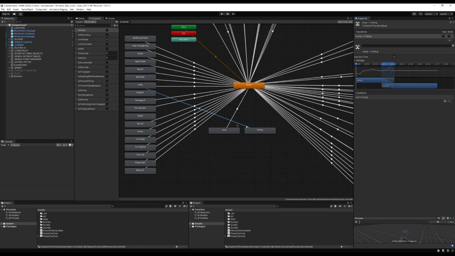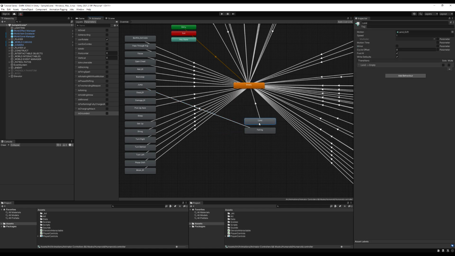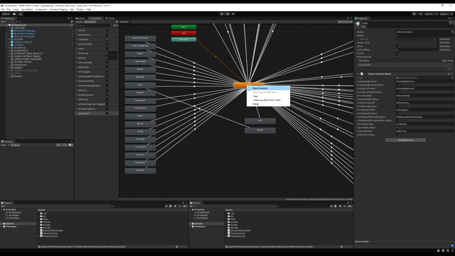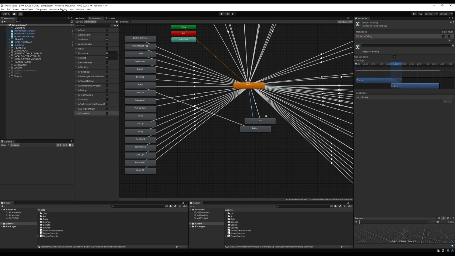And instead, we're going to add a parameter, a bool, for is grounded to keep our naming conventions the same. So if we're not grounded, we're going to transition into this falling animation. We're going to keep has exit time true, so it finishes the jumping animation first. Now, on our landing animation here, I'm just going to drag that above here, and you can see that it actually goes back to the empty, but we're going to make a transition from the empty to the falling animation. And we're going to set it so is grounded has to be equal to false.